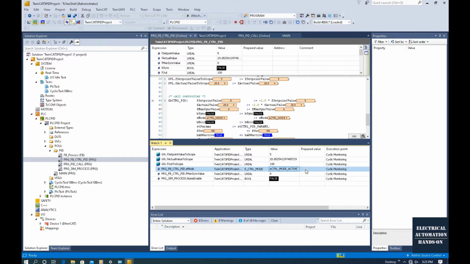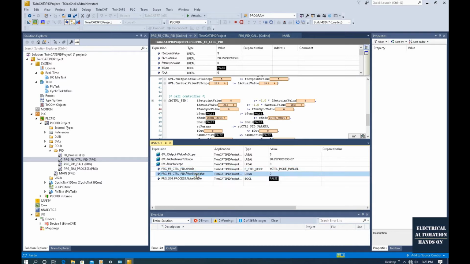Now this PID mode is automatic mode. Let me switch to manual mode first. So we can give a manual value to this manual synchronized value, this input. And this PID output can be controlled by this manual mode. Firstly, I can double click here, and it will automatically pop up this. We can select the manual mode and click this transfer write value. Okay, we write this manual mode to the PID.